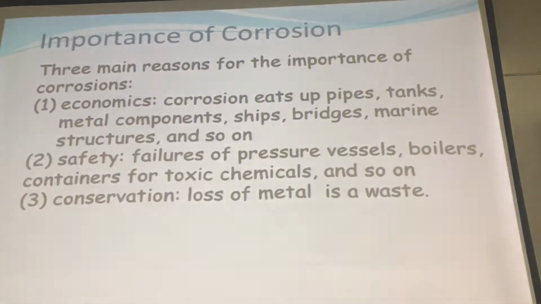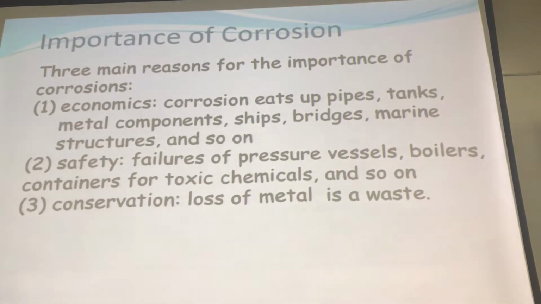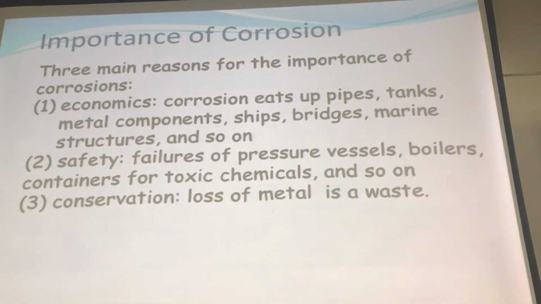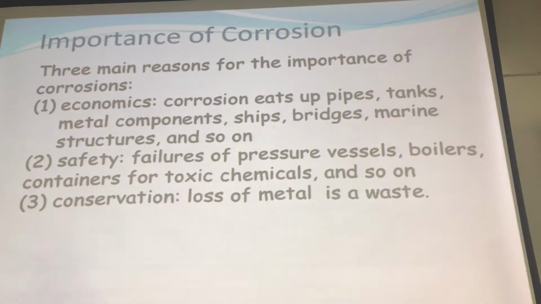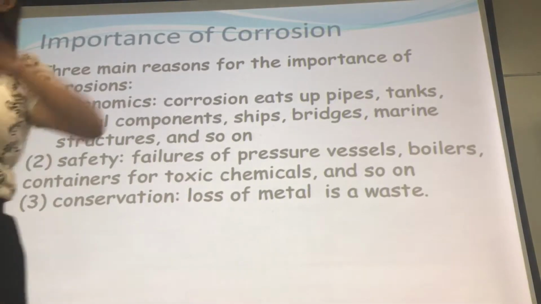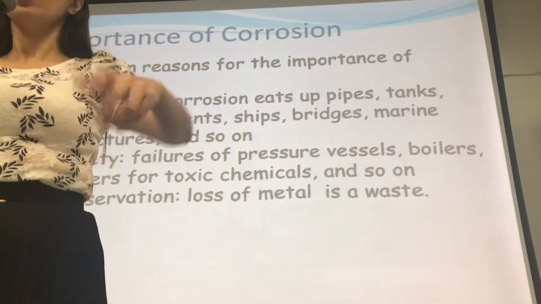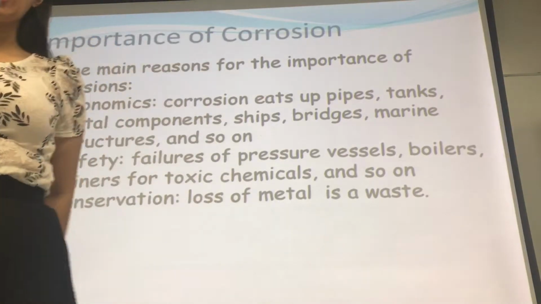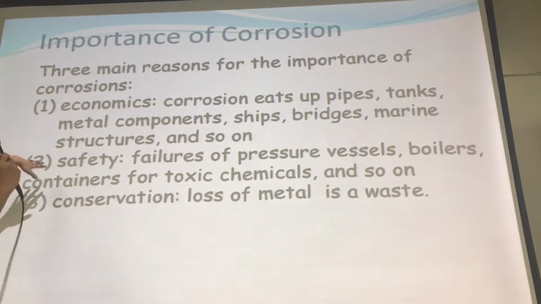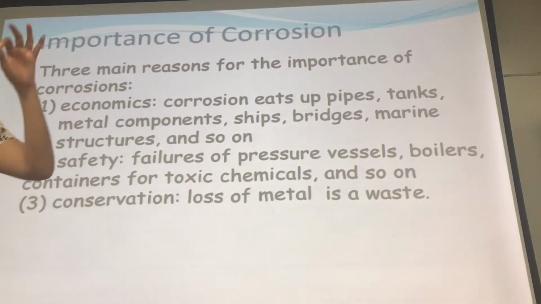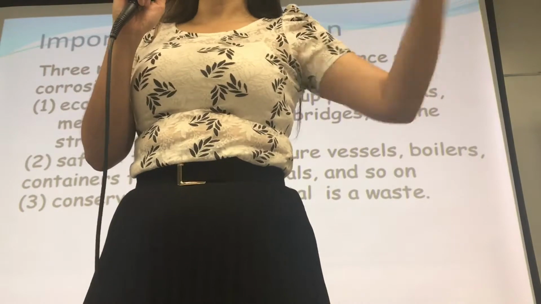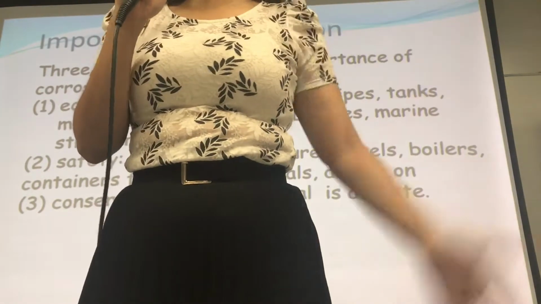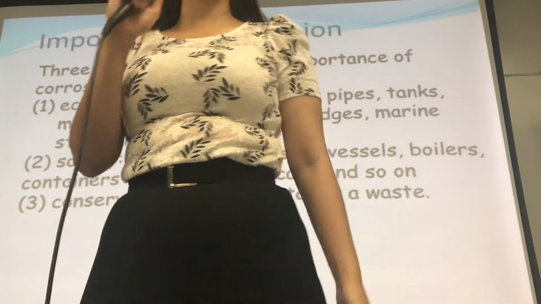So, why do we need to care about corrosion? When we talk about corrosion, it's very important. First, in terms of economy: if something fails, we need to fix it, repair it, or make a new one, and it costs a lot, right? And then safety, definitely. If you are riding a boat and you see a lot of rust, you wouldn't feel safe on that.